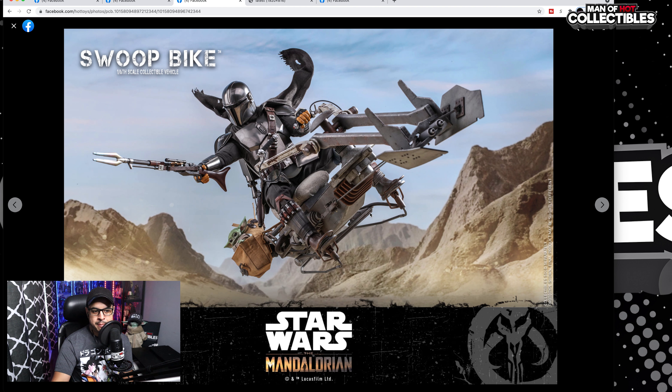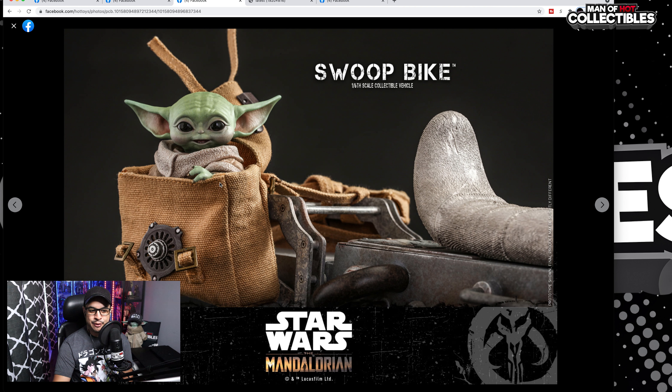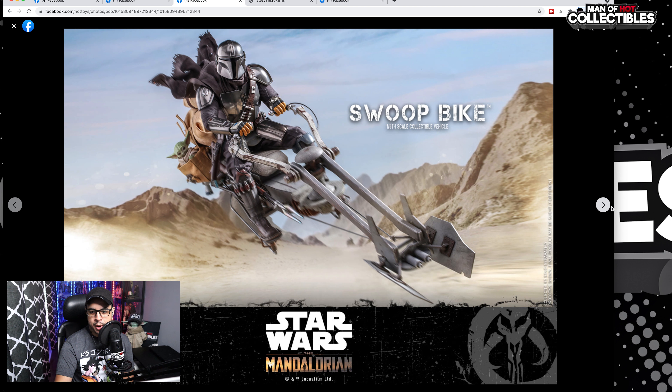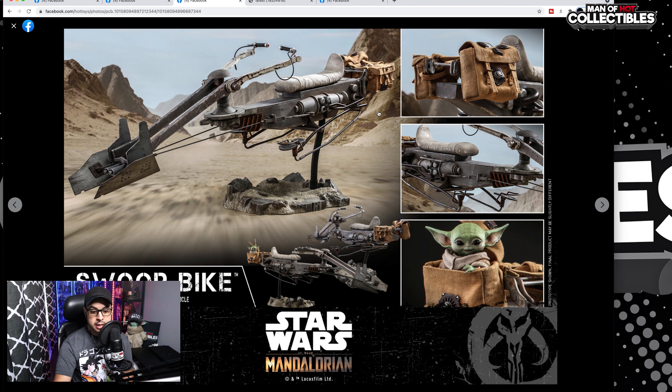This is the same picture we've seen before with Mando riding the swoop bike, and I love it. I like the details. Hot Toys did a really good job with the speeder bike that came with the scout troopers, so I think they are going in the right direction. Now we have Grogu again — the ears are a bit different, going back. But I really like it. We're going to get so many Grogus — Grogu mania is a reality, but he looks cute, so why not? The base is very similar to the speeder bike that came with the scout trooper. And this money shot with Mando on the swoop bike — I really like it. All the details looking beautiful.